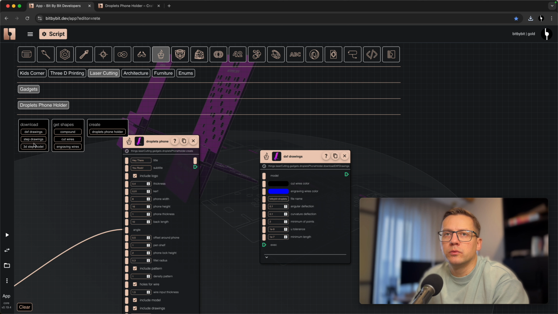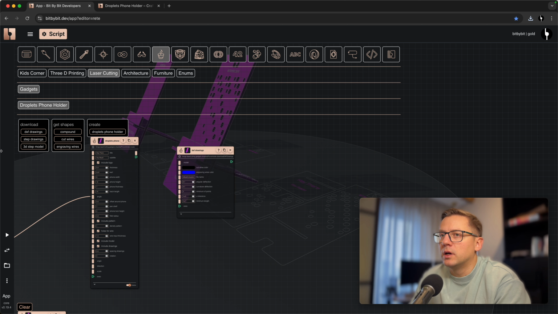You can also download the STEP format for drawings and then just use Rhino or some other software to generate DXFs. It really depends on your pipeline, what you prefer. DXF that we support consists of polylines, so we don't export arcs and splines. So you may consider that as a minus, and then you will probably need to export to STEP first and then use another software to convert that drawing to whatever your laser cutter prefers.